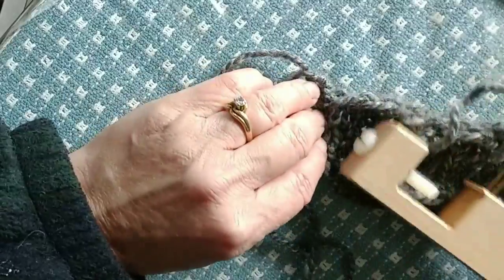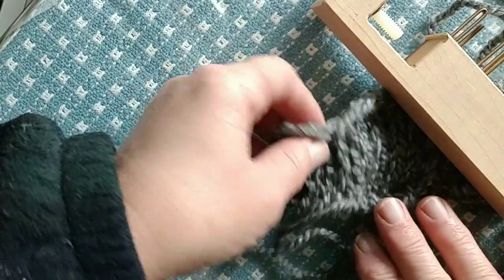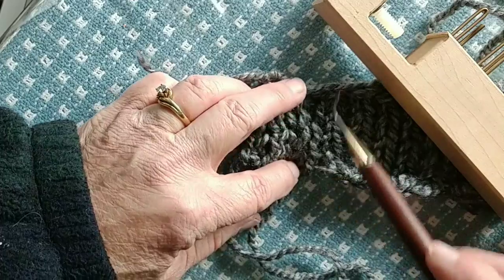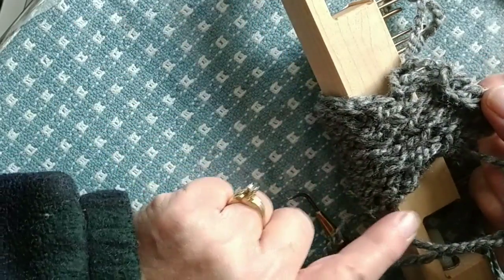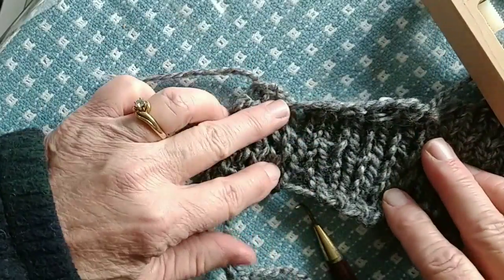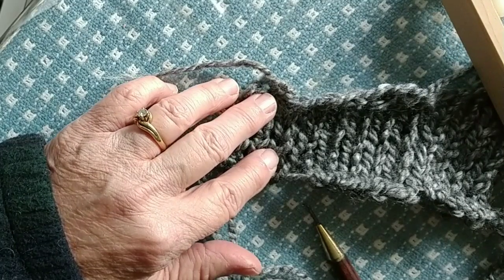I've got my piece of dragon loom weighting down the part that was knitted on the dragon loom, and here is the part that we just knitted on the Cindwood loom, and here is the seam. Let's look at it from the back. There's the seam on the back. So that is one method of sewing as you go while loom knitting flat panels.